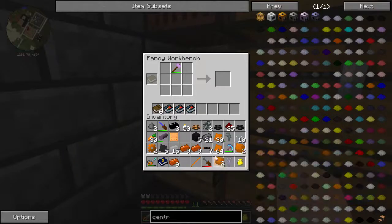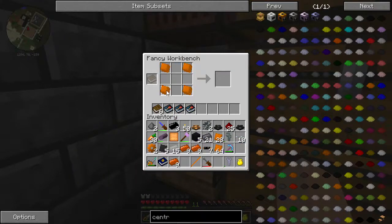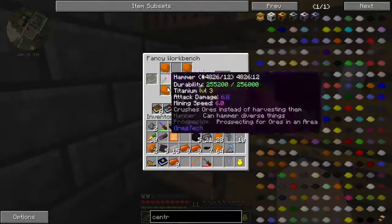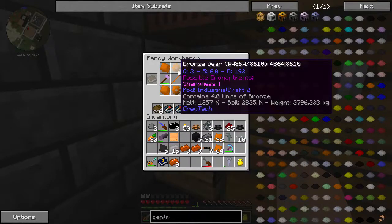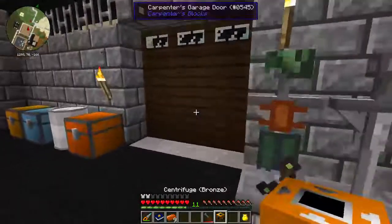Alright, so we got two quadruples. And we got two doubles. Or two triples. So there we go. And we got our four quadruples. Two gears. And right in the center. Oh goodness, now the dog's gotta go out. So now we got our centrifuge. Let's go ahead and go put this bad boy down.